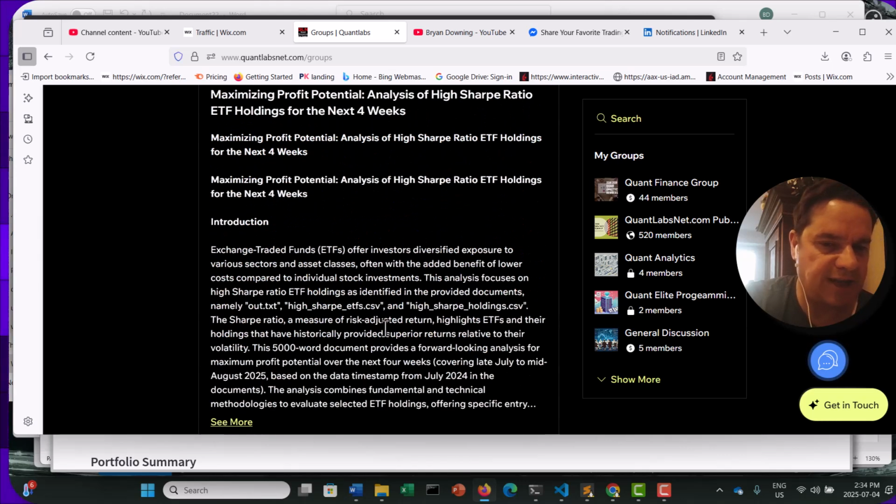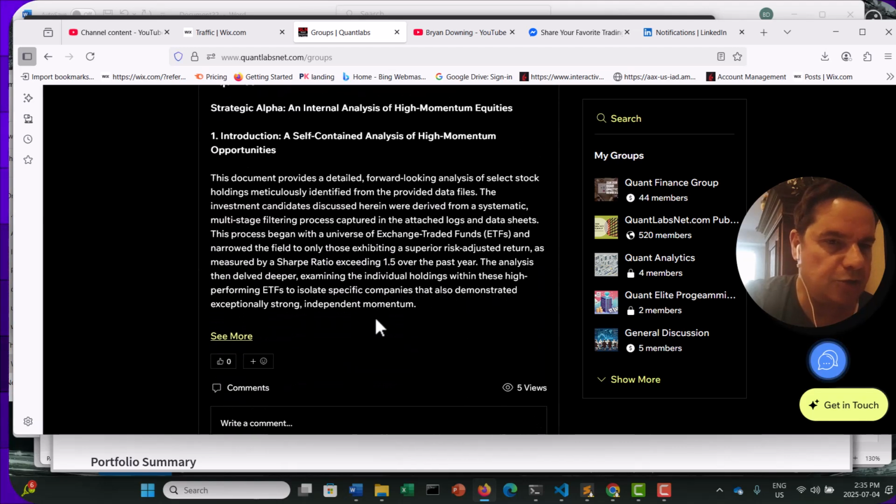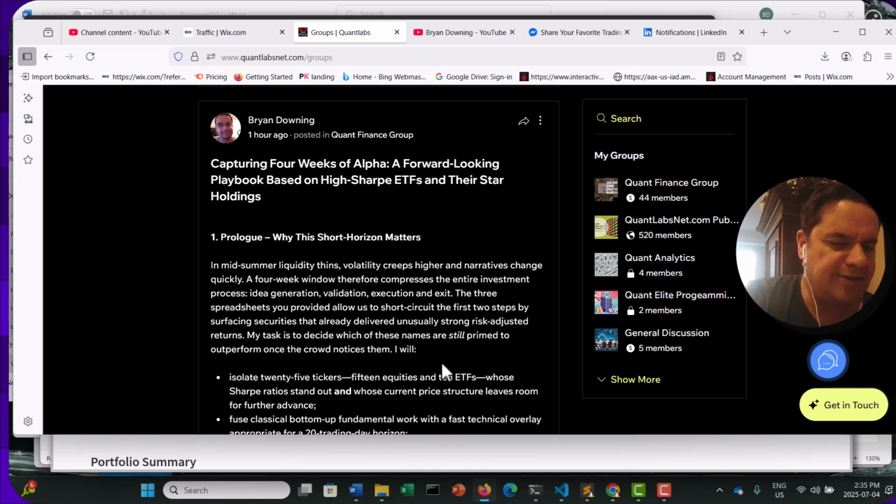reporting. So these are scans done, as I said, on literally hundreds of high-performing ETFs, taking those holdings of each ETF and then doing further analysis on them. And for the original Python script, which I talked about a few days ago, it's just using annual Sharpe ratio to include those. So this is the results.